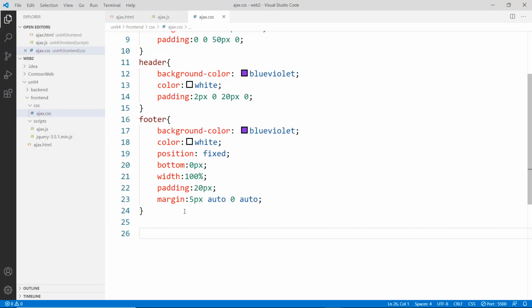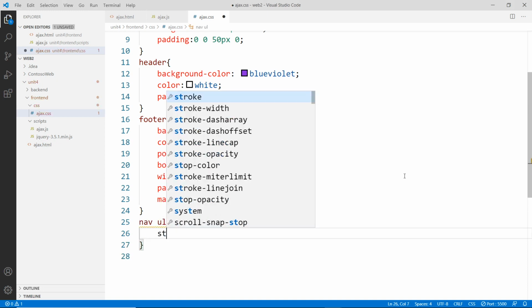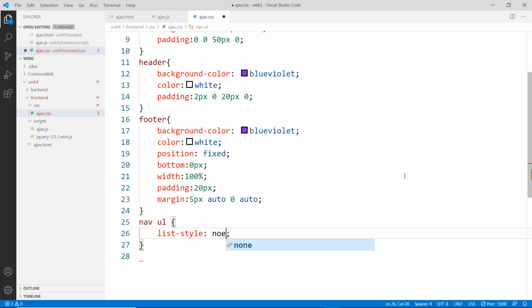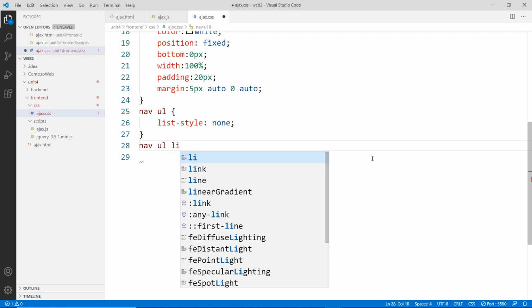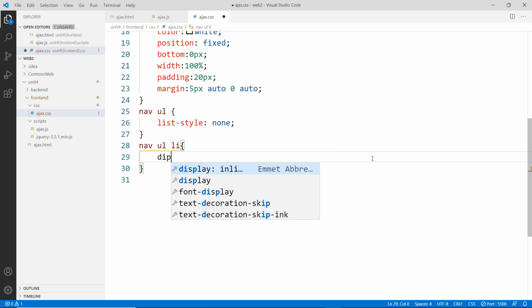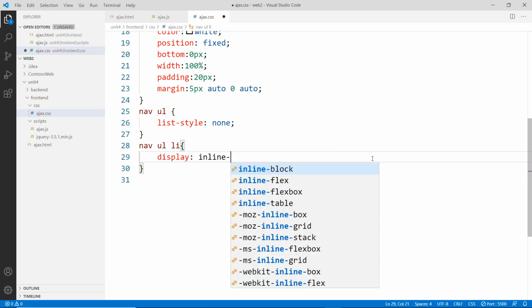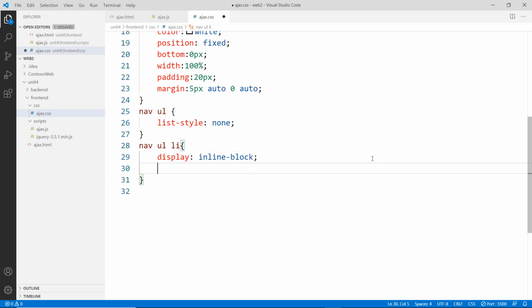So let's go here and let's do our navigation. Yeah, the nav ul. I want the style to be none. I don't want any dots. That's all I need for that one. I want the li, so I want to be very specific here, just in case if I have other lis, I don't want to style them. I want the display to be inline block, okay? And the reason why I use inline block is because if you set width, it would work. If you don't put inline block, if you try to put width on it, it won't work. And then I think that's it for that one.